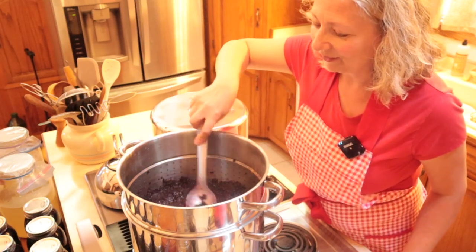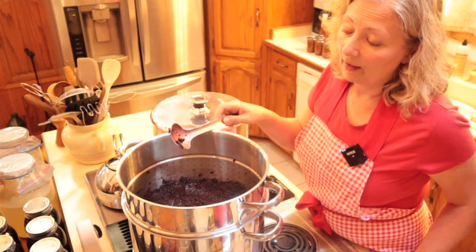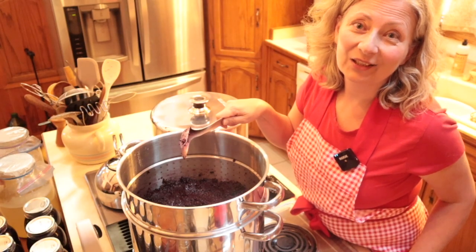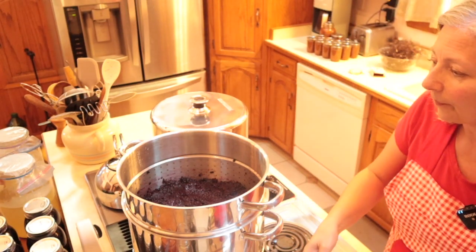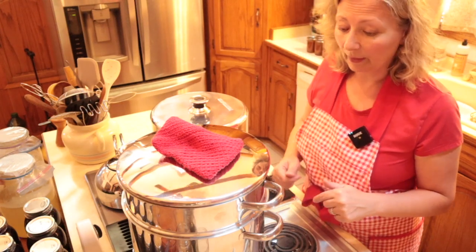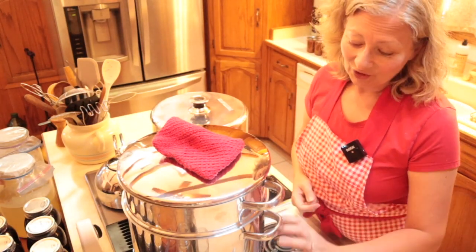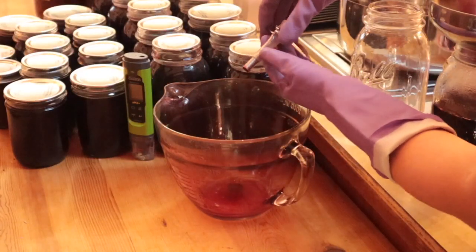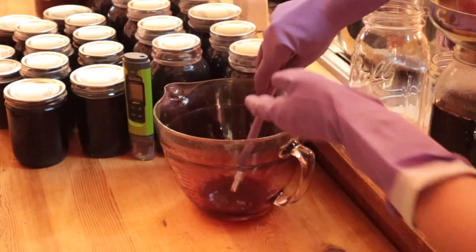The berries have become very soft and smooth — they're just melting away. Different types of fruit take different lengths of time. The one that takes the longest is apples, because they have a firm flesh and the cell structure just doesn't want to release juice as easily, so it's going to take longer. These elderberries were pretty quick. There's still more juice flowing through, and I can see there's still some more juice in the juice kettle chamber, so I'm going to give it another 15 minutes and then get our last bit of juice.